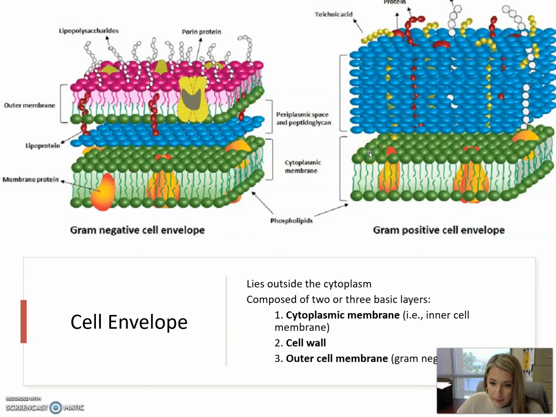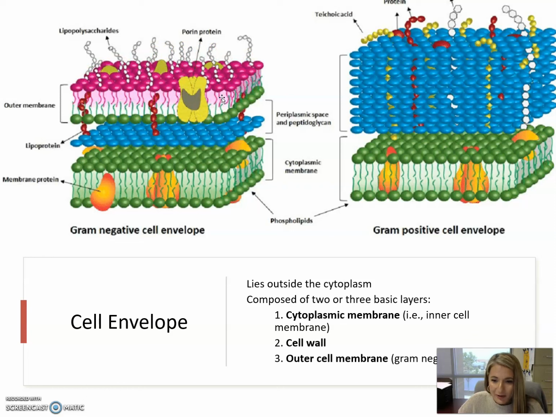Now, with gram-negative bacteria, it is different. Gram-negative bacteria actually have an additional layer. That additional layer is called the outer cell membrane. So if we look here, gram-negatives, in their cell envelope, they actually have 3 layers. The inner cell membrane, which we see right here, and then the cell wall. But note how much thinner the cell wall is for gram-negative bacteria as compared to gram-positive bacteria. And then only gram-negative bacteria get this 3rd layer right here. That 3rd layer is the outer cell membrane.